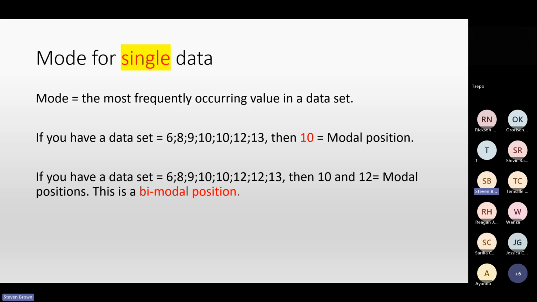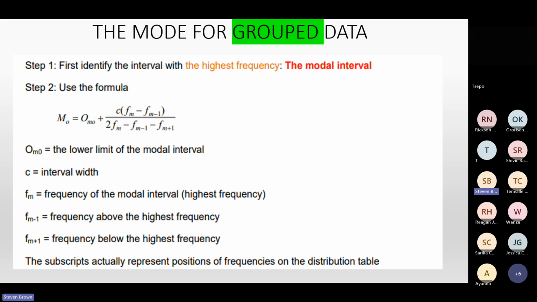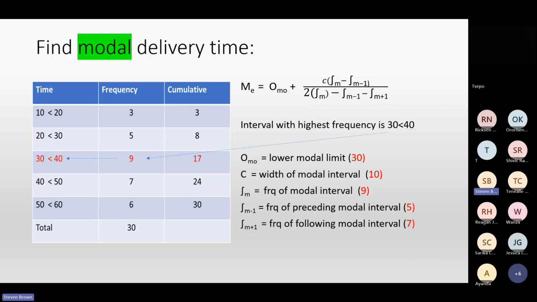But they could very easily give you a modal calculation for grouped data. So if you are going the question 4 route, you are perhaps going to need to understand how to do a calculation for modal values. Now you've got this big hairy looking formula, which I'm going to go through on the next page and explain to you. It looks a bit better here.